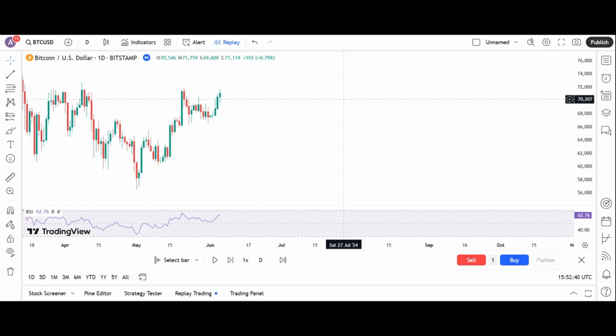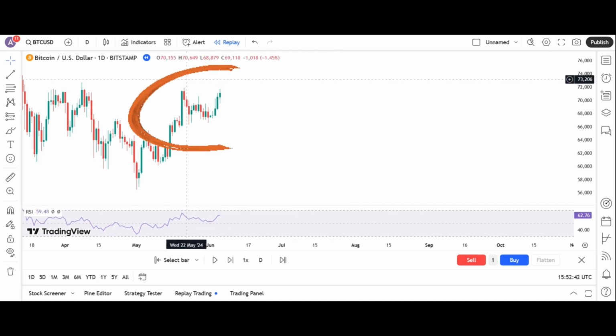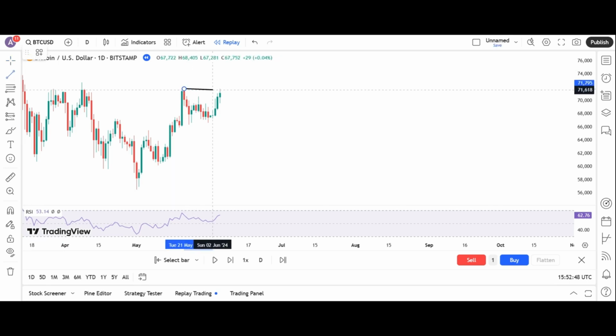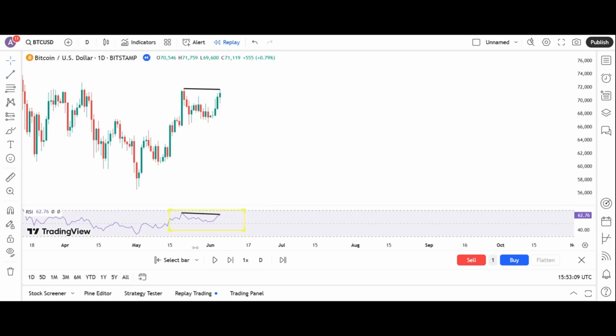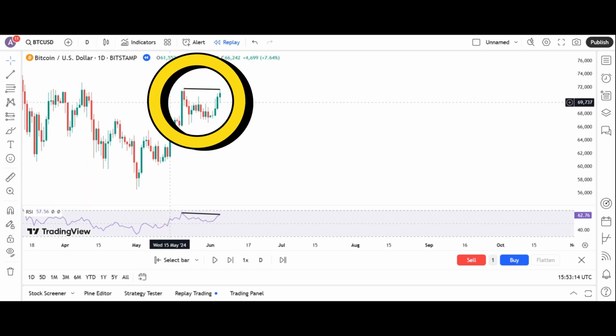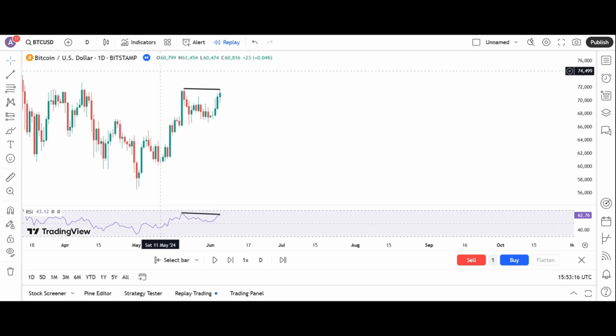For instance, in this chart, at this area we can see that the price doesn't change, from this point to this point, but at the RSI indicator we can see that the indicator is changing from approximately 66 to 63, and it means that the RSI indicator shows the decrement, but the price candlestick doesn't show any change, and this is a divergence.